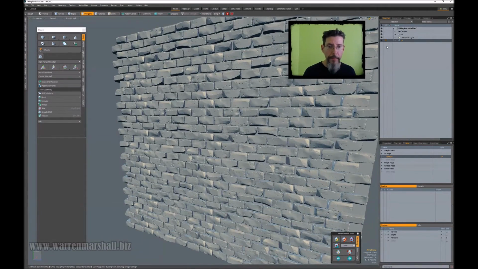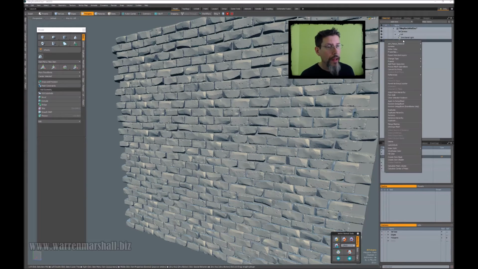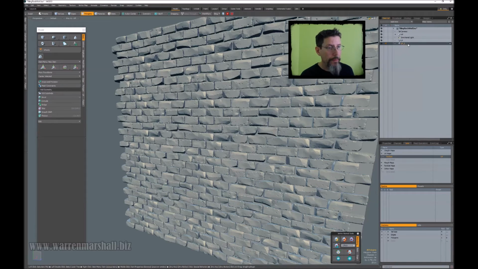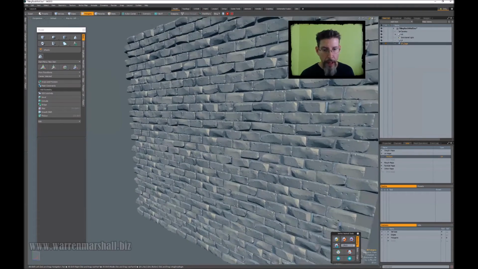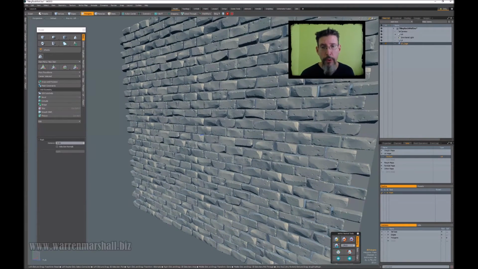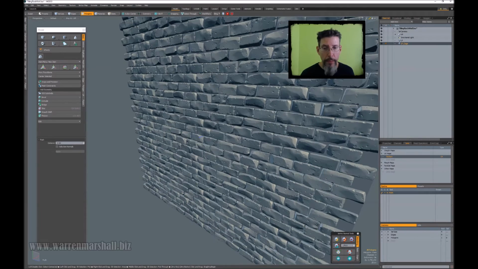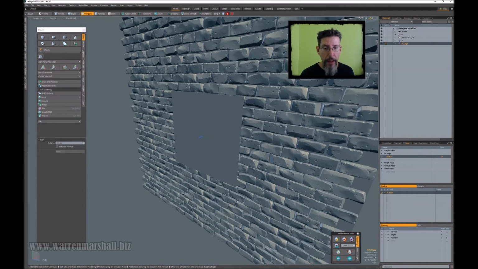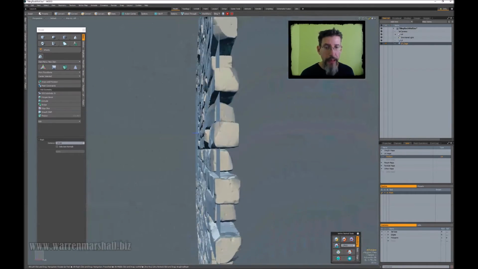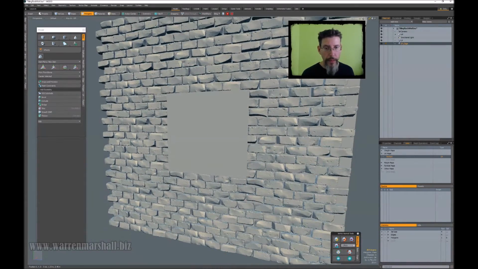So once your low poly is UV'd and you've done all your hard edge breaks and stuff, I duplicate that low poly. I rename it to LP underscore cage just for housekeeping purposes. And then I hit it with a push tool, and I just use the push tool to push it out until it gets past the high poly. And once I'm past, I'm done. Because it's going to cast its rays from those cage vertices to the low poly vertices. And as long as the high poly lies between those two, we're going to get a solid bake.